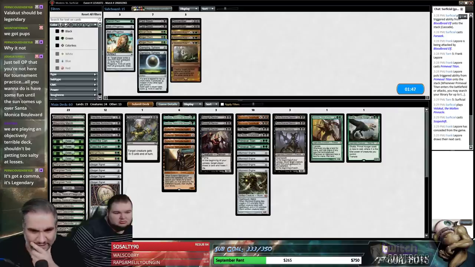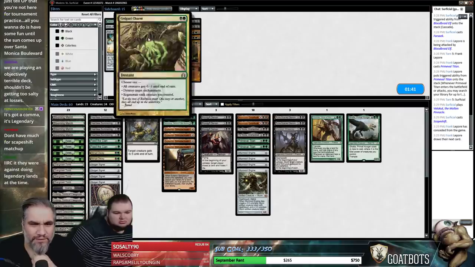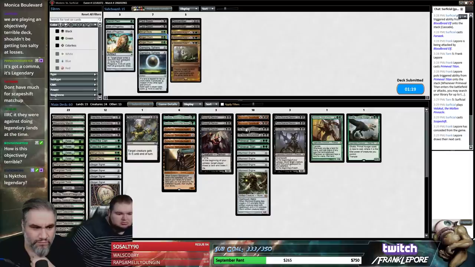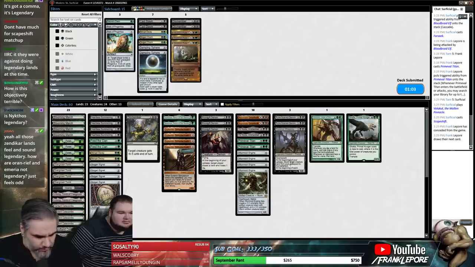God, I don't want the Abrupt Decays. They're just not very good in this matchup. Same with Dismember. I don't think we care about cards like Cast Down. We have tons of removal. We really want Thoughtseizes, maybe even in the main deck. Nykthos is legendary, yeah. Yeah, Thoughtseize would probably be good.